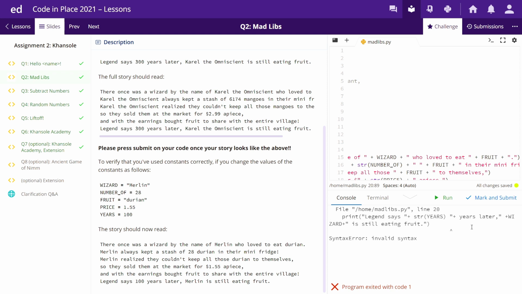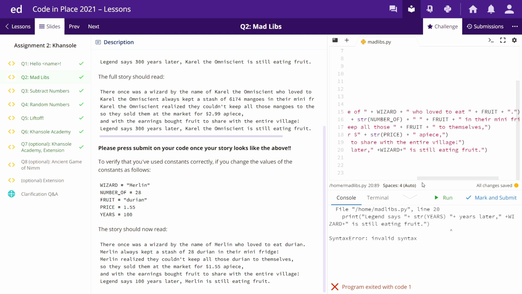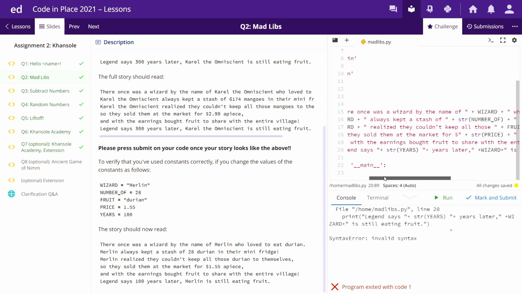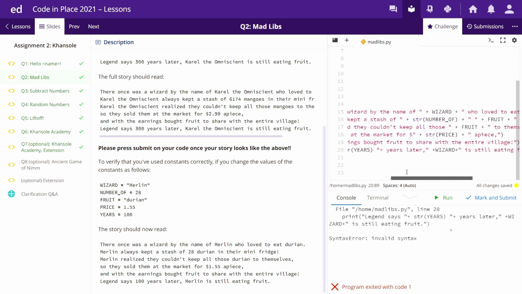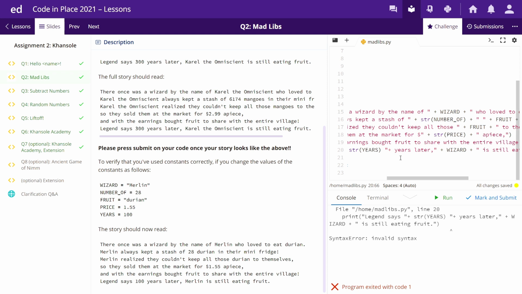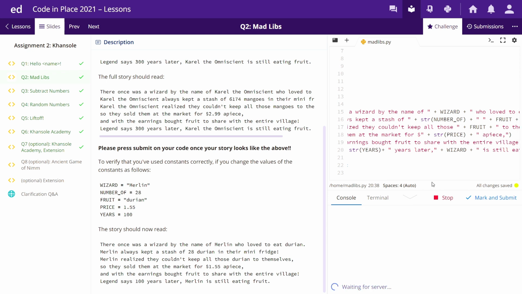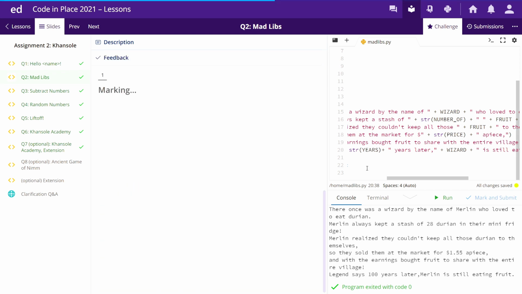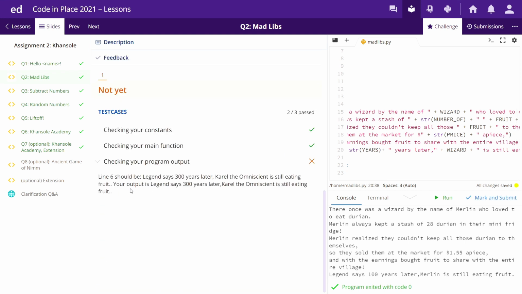Of course I made a mistake, which is plus is beside is still equal. Invalid syntax, okay. What's the problem, dude? I hope the problem is here. Does it solve the problem? No, not it. Oh, there's a problem. Sorry, dude. Here we go. Okay, it's running. Not yet, okay. What is the problem?